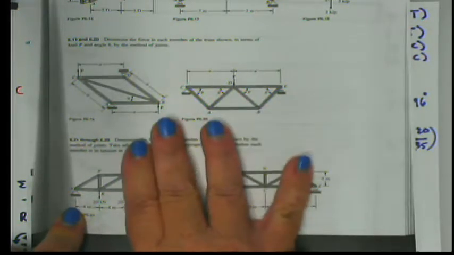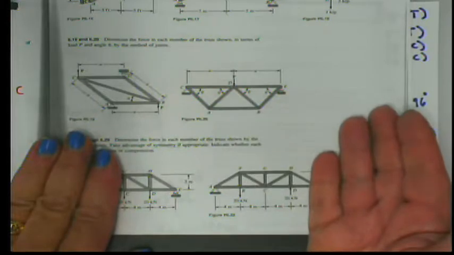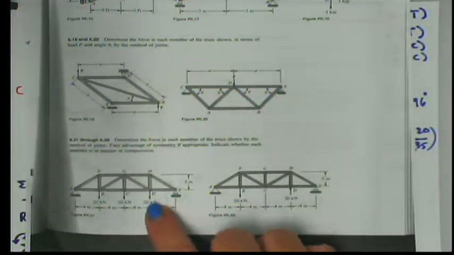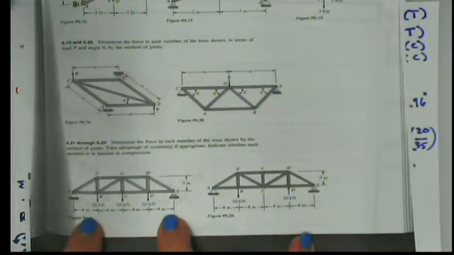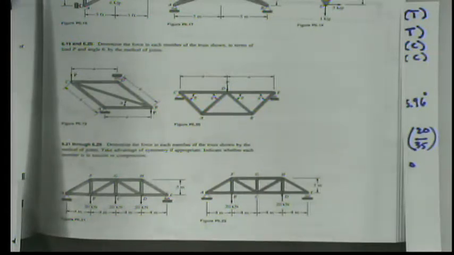That means that everything on this side of the truss is going to look like everything on this side of the truss. Now, if this were 40 kilonewtons, that would not be the case. Or if one of these distances was different, that would not be the case. But when you have geometric and loading symmetry, you can eliminate, in this case, half of your work, rather than doing all the work and then going, wait a second, this looks exactly the same as the other one, which is also fine. Sometimes you get in a rut and you just do that. But if you just take a minute and look, like Jess was saying, look for a 0 member, look for symmetry, you'll be a lot better off.